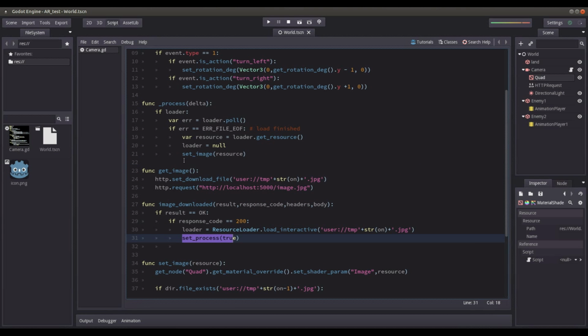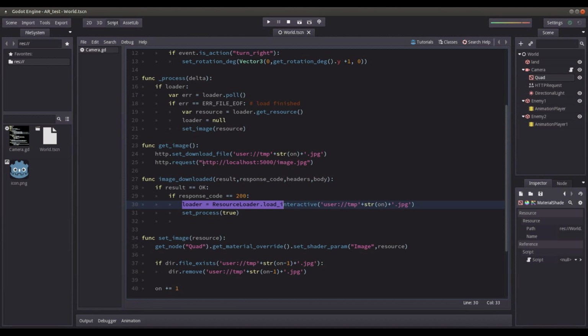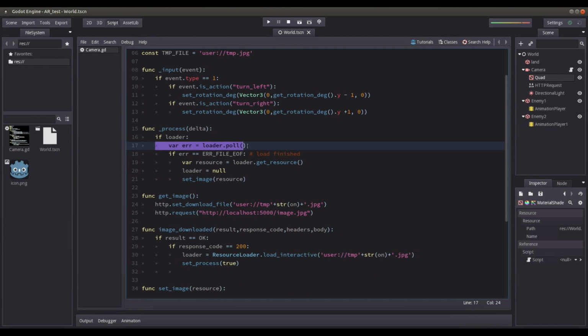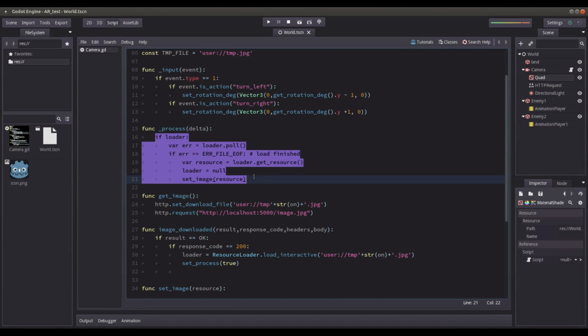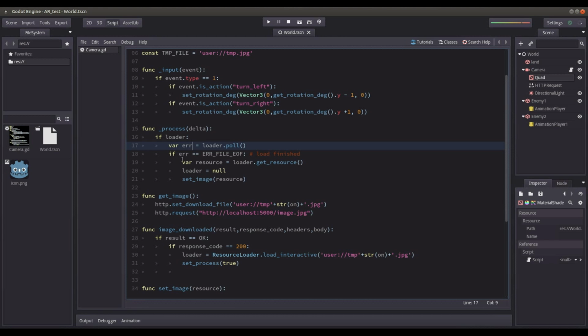Then we go up here for every single frame. If loader is true, because it's empty if it's not. If it's trying to load the HTTP request, it becomes null. So if loader is true, and we're trying to see if the error is end of file, because this is the error, it checks to see if the loader's polling. This is actually straight from the documentation on Godot, so I don't want to explain that too much.